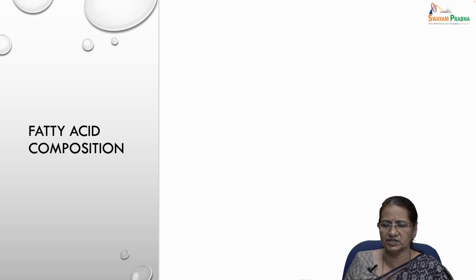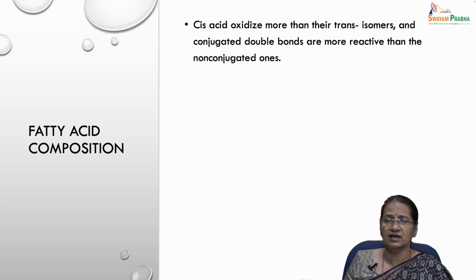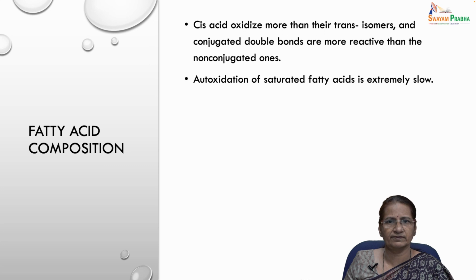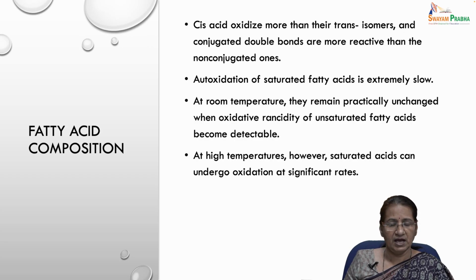Now, fatty acid composition. Cis acids oxidize more than trans isomers, and conjugated double bonds are more reactive than the non-conjugated ones. Autooxidation of saturated fatty acids is extremely slow. At room temperature, they remain practically unchanged when oxidative rancidity of unsaturated fatty acids becomes detectable. At higher temperatures, however, saturated fatty acids can undergo oxidation at significant rates.